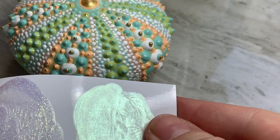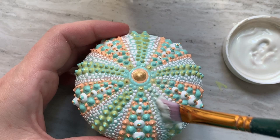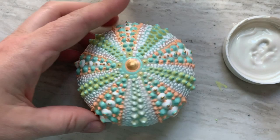Yeah, so if you can't decide between two, you just use both, right? Yes. More glitter, more better, right? So I'm using the Martha Stewart opal in the green and blue sections. And then I'm going to use the Dragonfly glaze in the peach and blue sections.